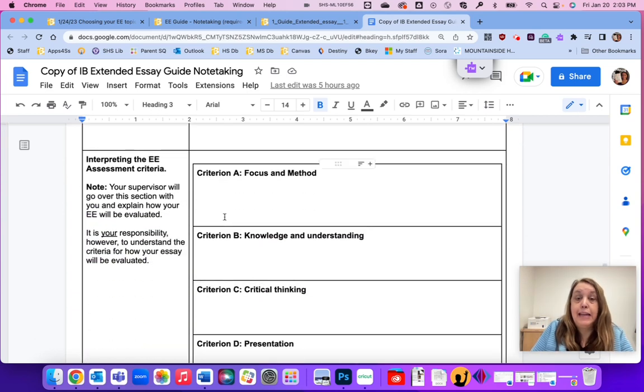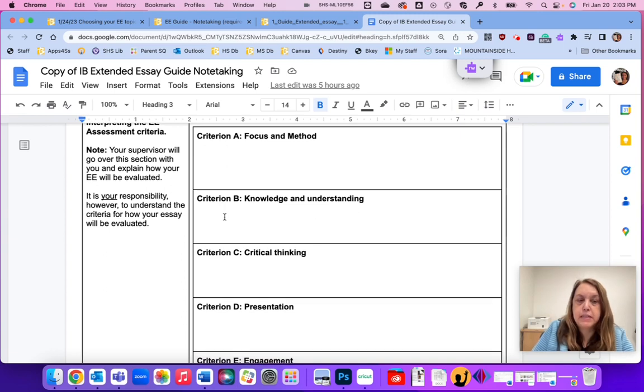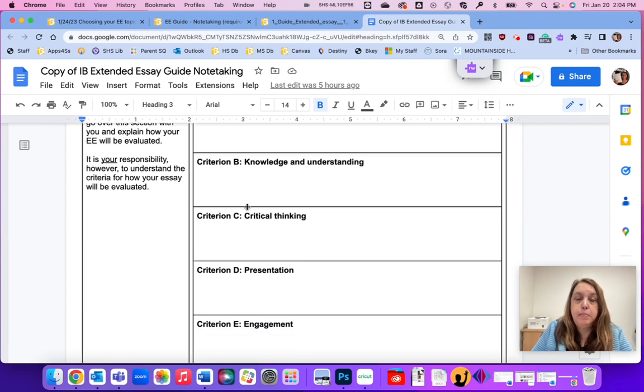At one point in the guide, it goes through specifically how your extended essay in this discipline will be graded. All of them are graded by these 5 criteria. Criterion A is your focus: your choice of topic, why it is worthy of research, and your methodology. What are some notes about your subject area, and what did they say in this area? Criterion B will be your introduction: how do you show the evaluator who's reading your essay that you have read widely on your topic, and you will include in-text citations of all the different sources that you've used.